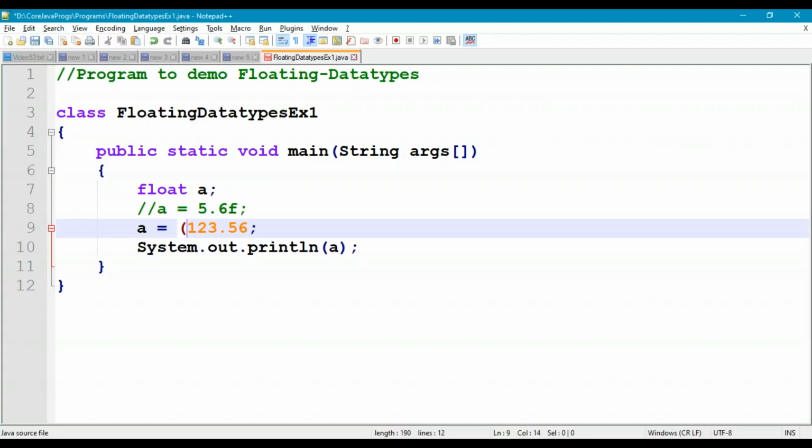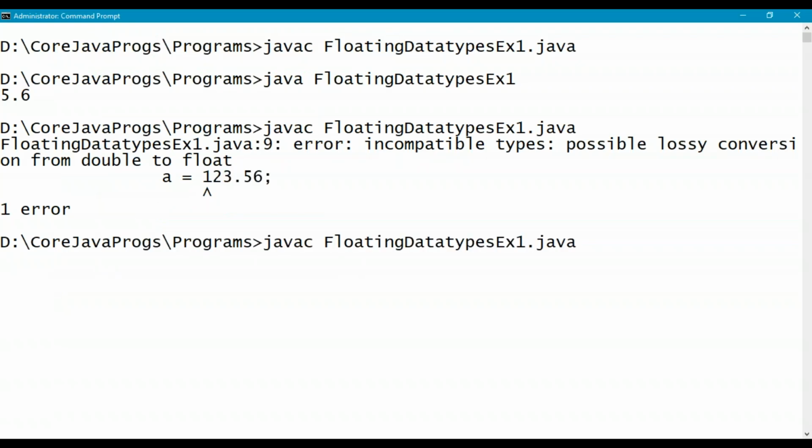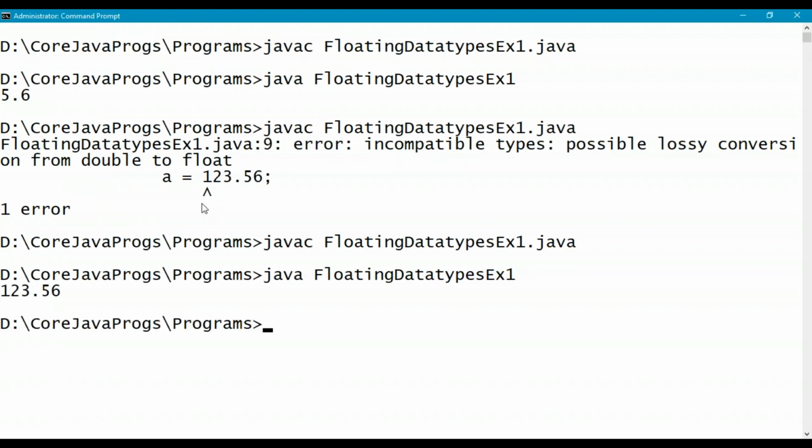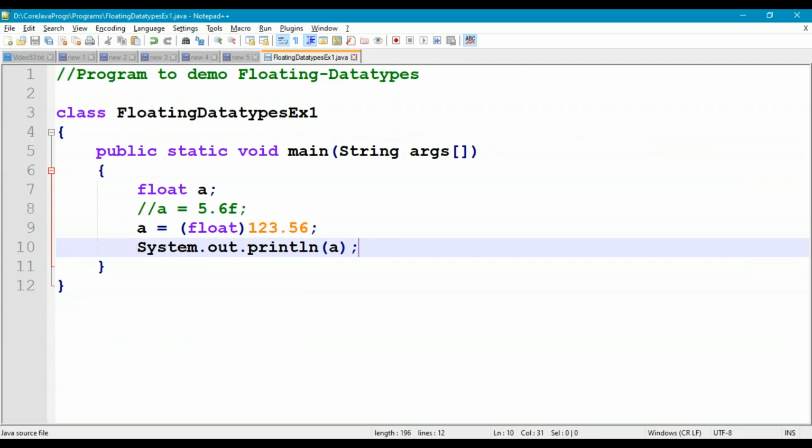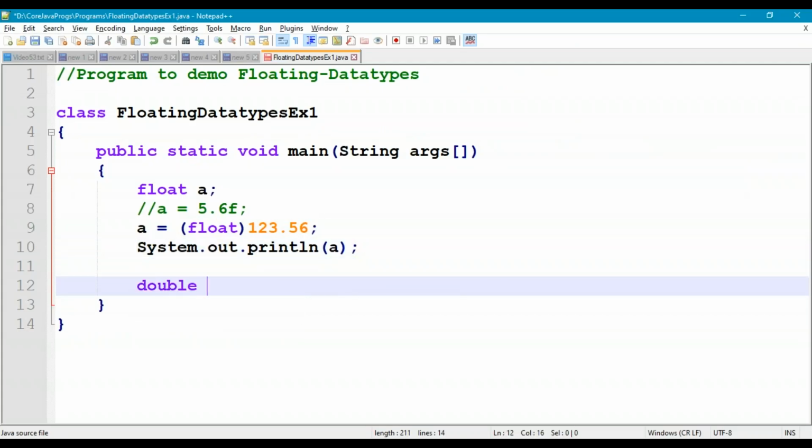So we can also do explicit typecasting or type conversion, float of 123.56. So compile it and run. 123.56.